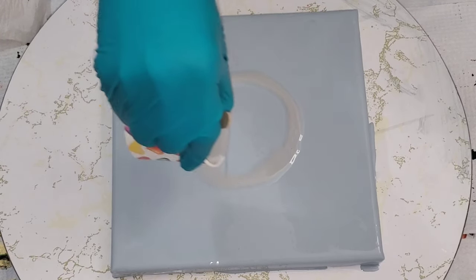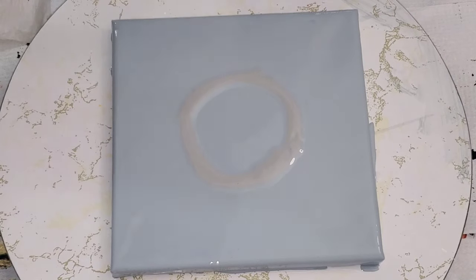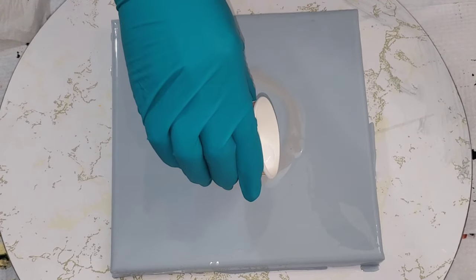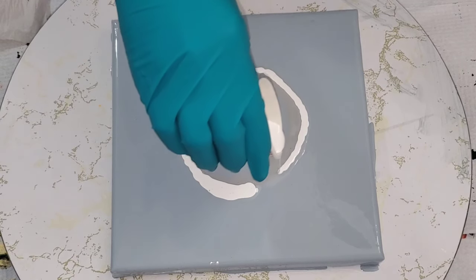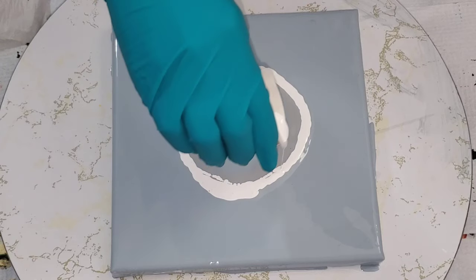All right, so guys, if you don't want to buy all different colors in the pre-mixed paint, you can always custom mix by blending the different colors that you have. You will be amazed to see how far these colors really do stretch if you just know how to blend and mix your colors properly. All right, so that was just the colors that I'm using, all neutral.